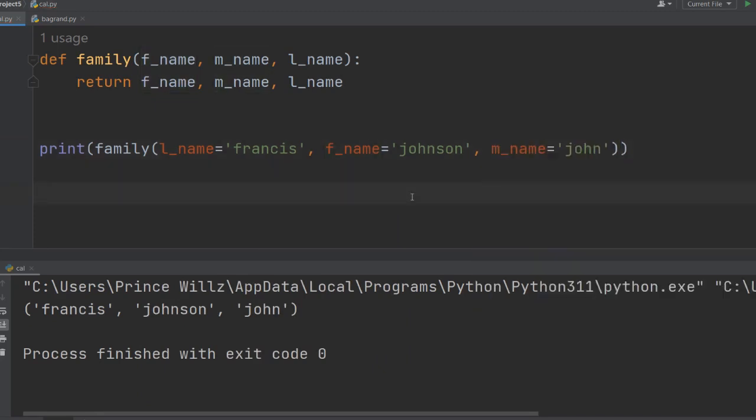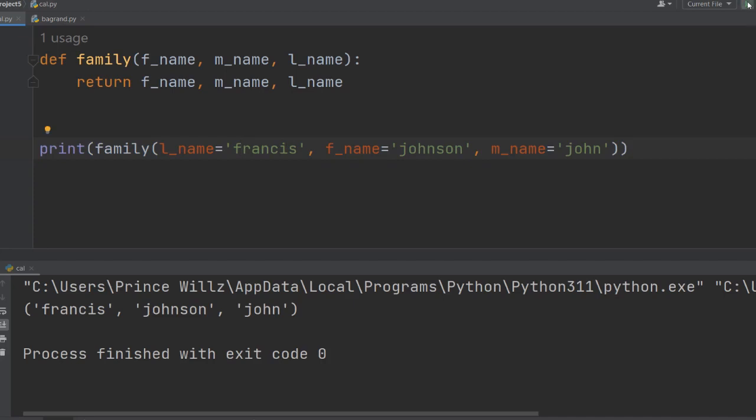Let's check if it will still print out the real one. Like earlier, it just checks by the index position of the values. But right now, I called a value, an argument, while specifying the parameter's name, and then assigned an argument to it.